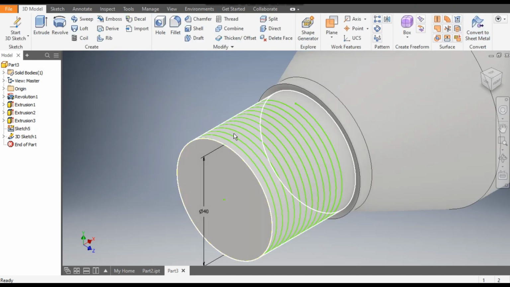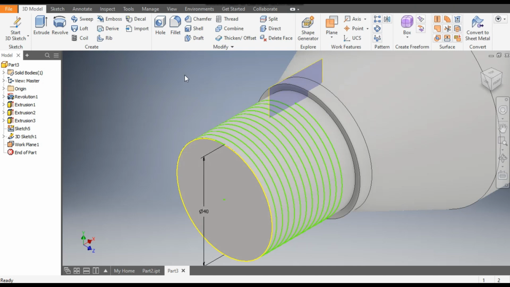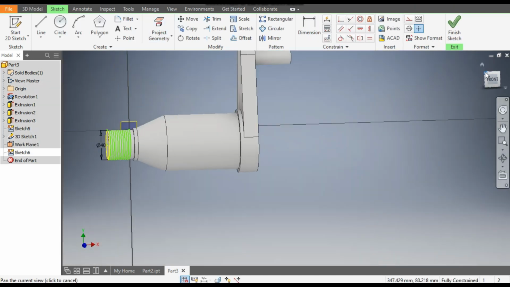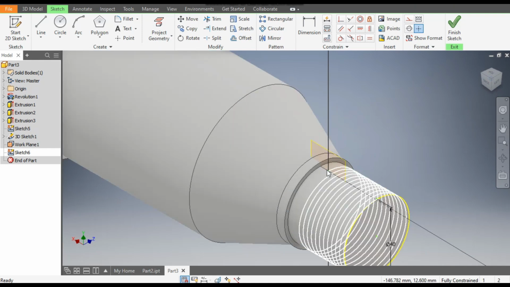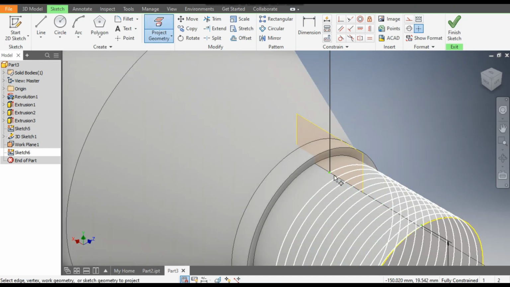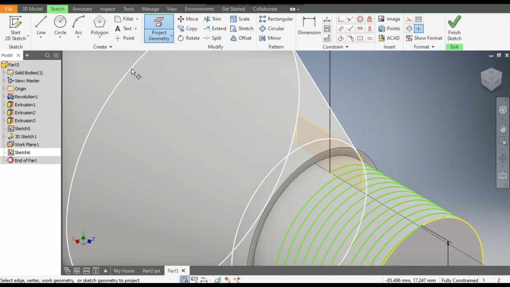Now we want to make a cut profile, so select this plane, select this point and select this arc curve. Okay, now it will generate a new plane. Select this plane, go to create sketch, rotate the view. Okay, now you can see, go to project geometry, select this point profile. It will generate a new point over here which will be included in the sketch.